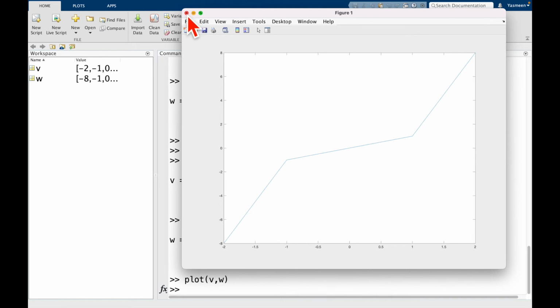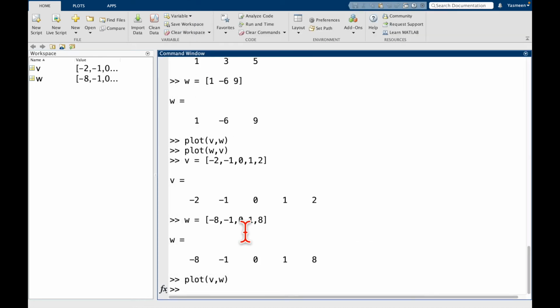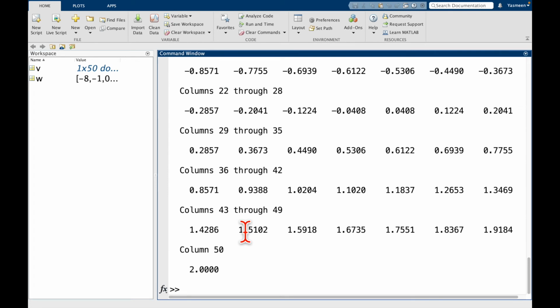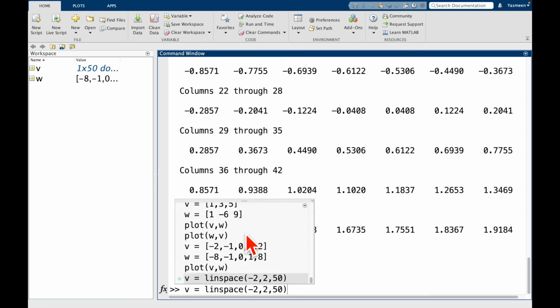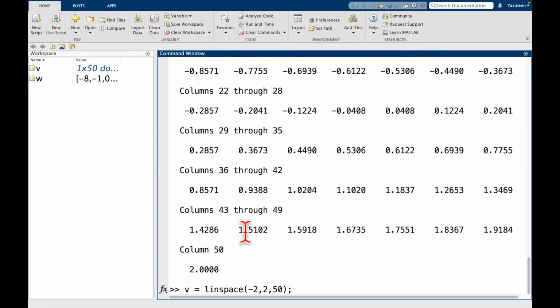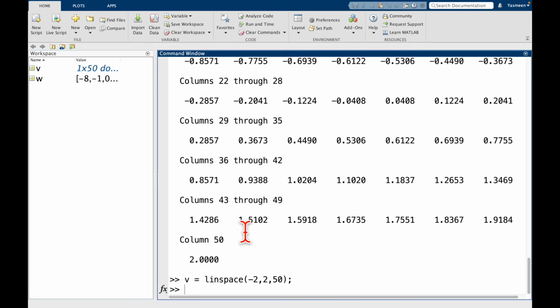Let's remember back to the video where I introduced linspace. I think I mentioned that this would be very useful for plotting, so here's where we're going to see it. Let's say I still want to go from -2 to 2. So linspace, -2, 2, and I want to have, let's say, 50 points. So these are our x values. Oops, what was I missing? I really should have put a semicolon after, right? I don't want to see that.